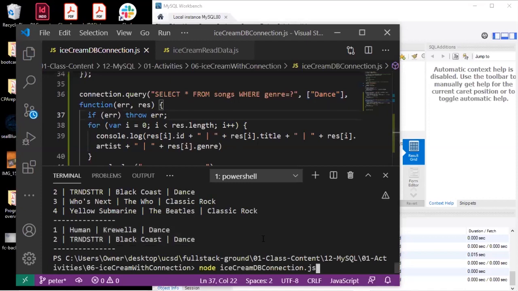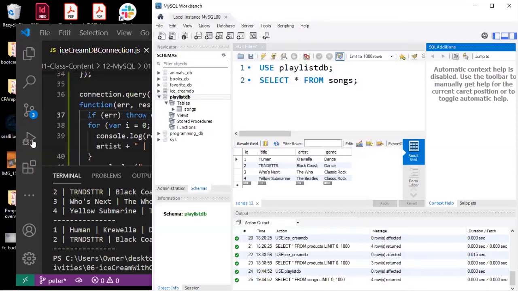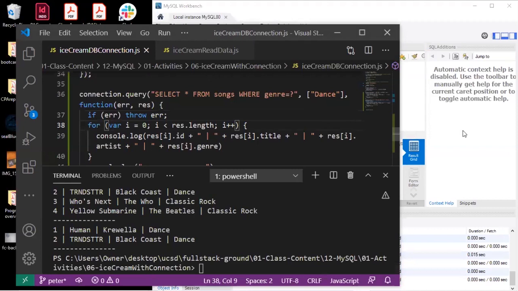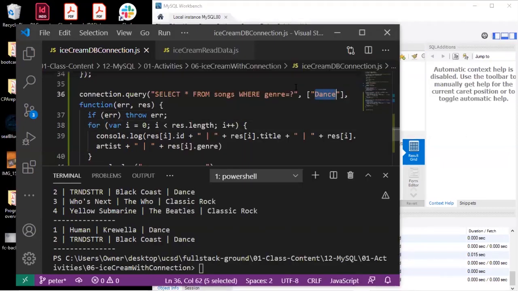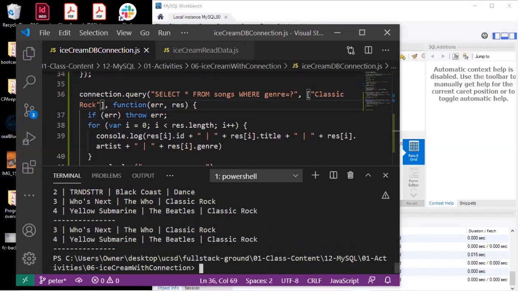So I just saved. Let's see what happens. Okay, cool. So it gave us the same result. Let's try, just to show you that it's working and I didn't just forget to hit save. I think we said the other two are classic rock, The Who and the Beatles. There we go, and I'll run it again. And instead of the dance bands, it gives us The Who and the Beatles. So that's another way to do that.